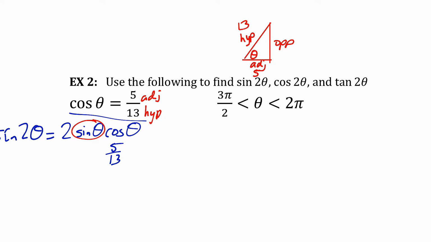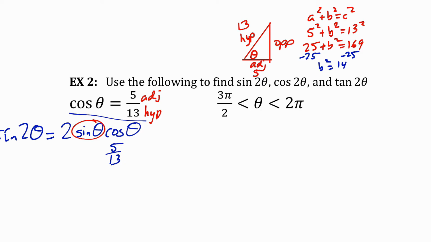Now, good old Pythagoras, not only does he have those identities that we've been using, he came up with the Pythagorean theorem: one leg squared plus the other leg squared equals the hypotenuse squared. So let's plug in what we know. I'm going to call the adjacent side A and the opposite side we don't know B. So we have 5 squared plus B squared equals 13 squared. Cleaning this up, 25 plus B squared equals 169. If we subtract 25 from both sides, we get B squared equals 144. Then we take the square root of both sides, and we end up with B equals the square root of 144, which is 12.